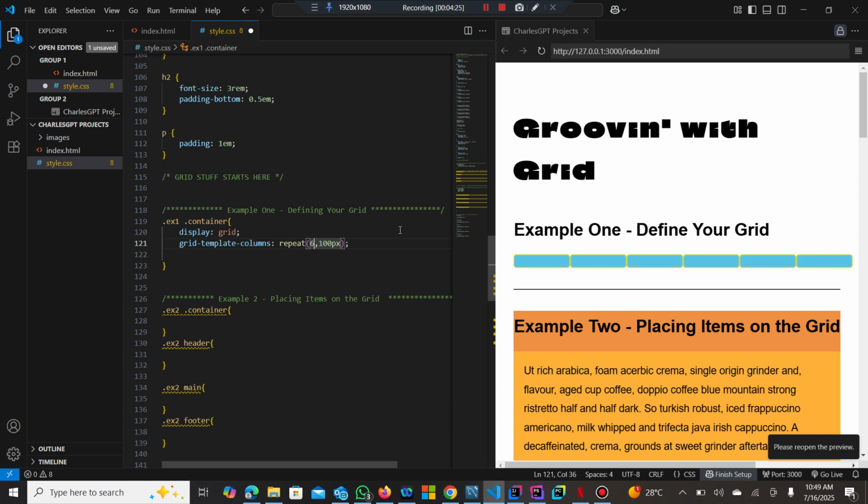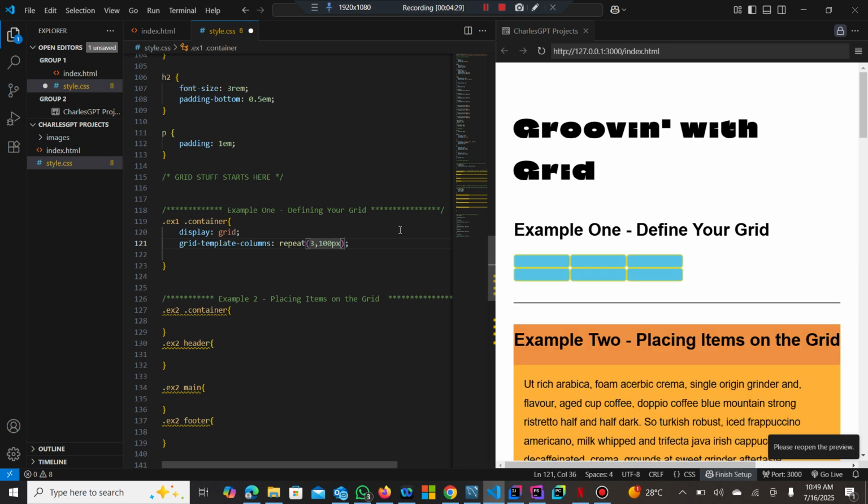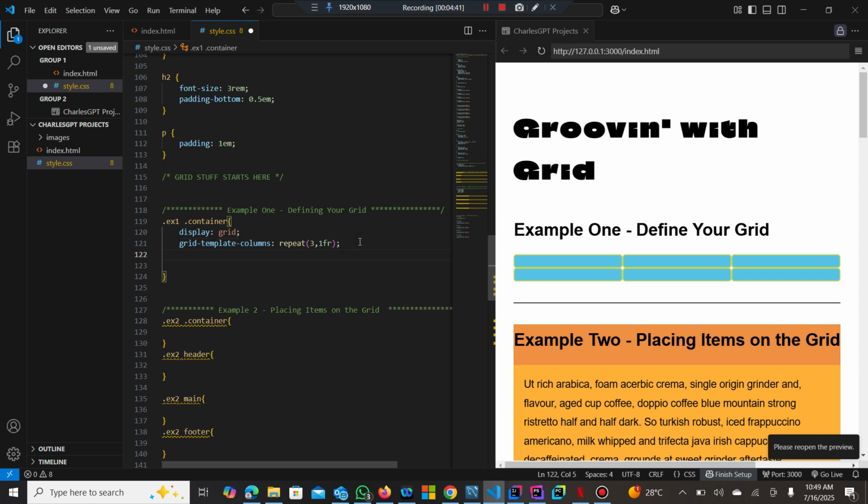Best practice is, let's say we want three rows, most people use 1fr, one fraction of the space, so it's more responsive. Do you understand? We can also give a gap. We have row-gap and column-gap, but most people just write gap because it covers everything. So I'll just give a gap of 20 pixels.